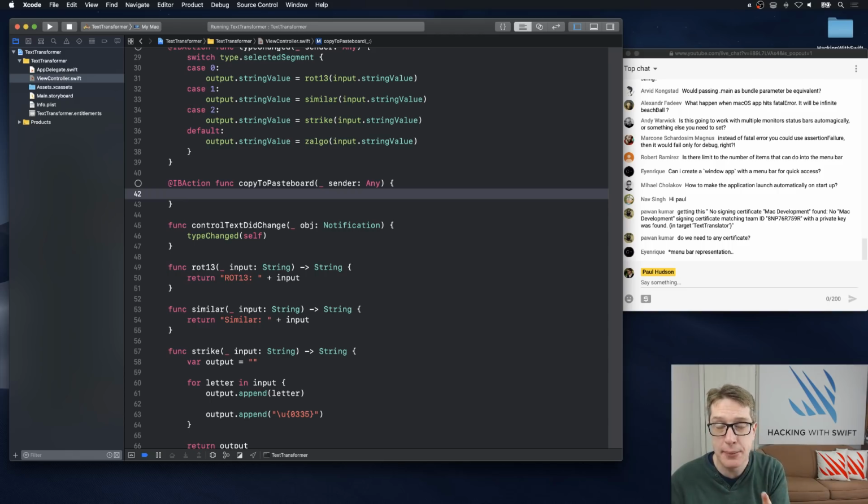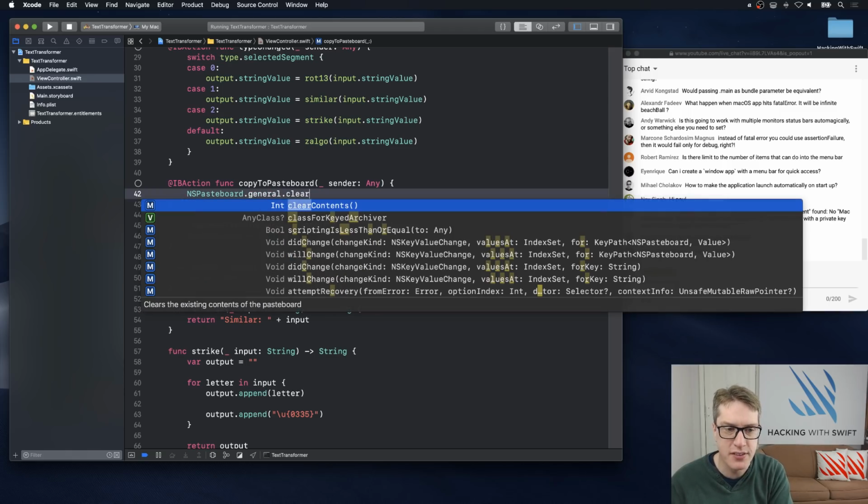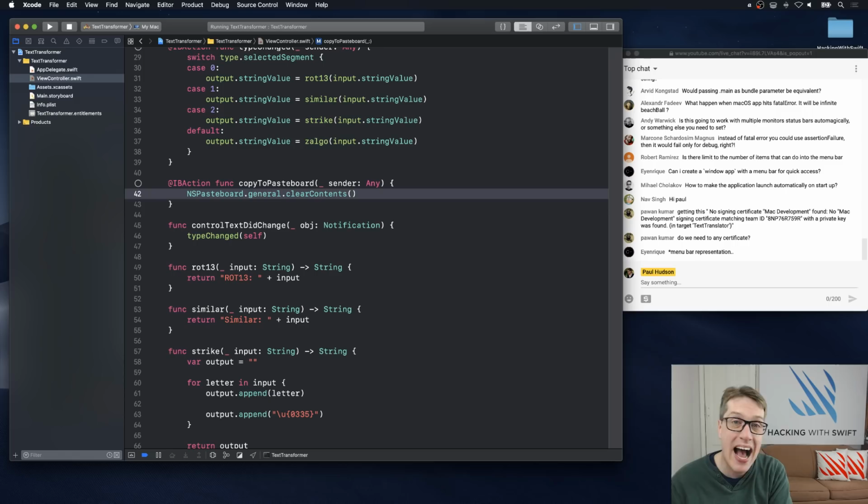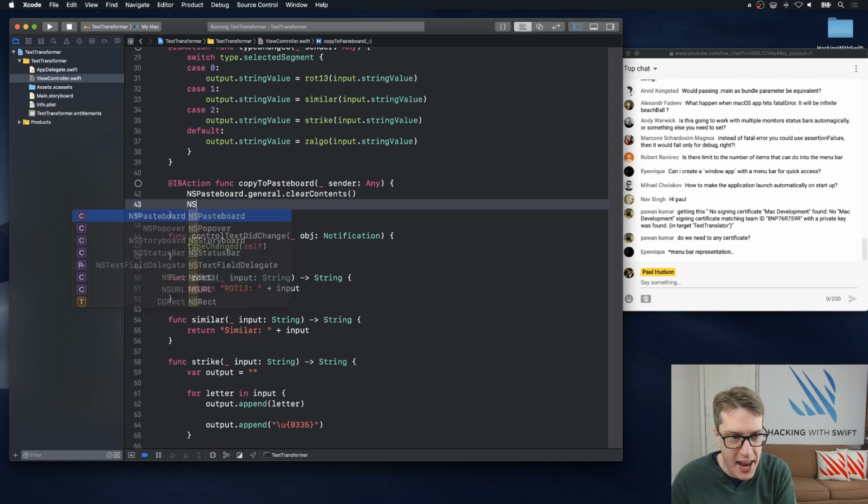And this takes 2 steps in iOS and macOS, one of which seems pointless, but we're stuck with it because of historical reasons, one of which makes sense. The first one is you say NSPasteboard, which is just like UIPasteboard with NS, dot general, so the system-wide pasteboard, dot clearContents. Clear whatever's there already. And you've got to do that before we provide new values. You just do. It's really annoying. If you don't do that, you can write what you want to the pasteboard, nothing will happen. It's unhelpful.